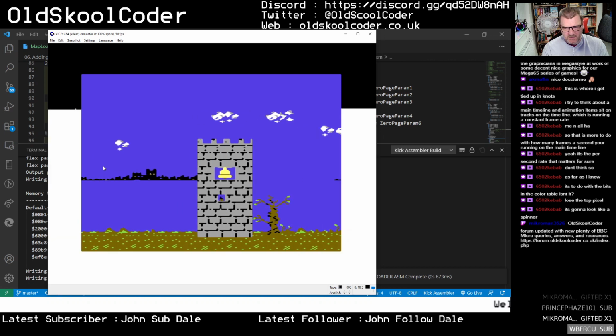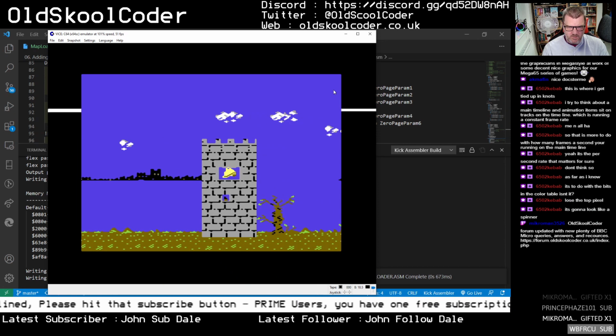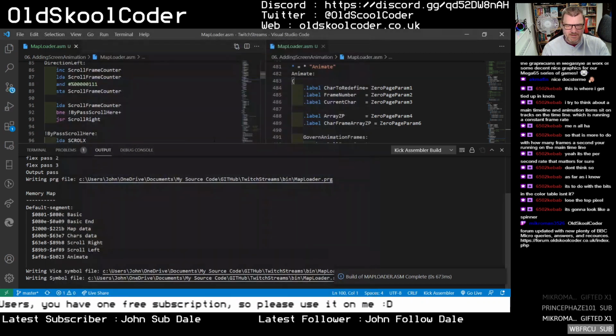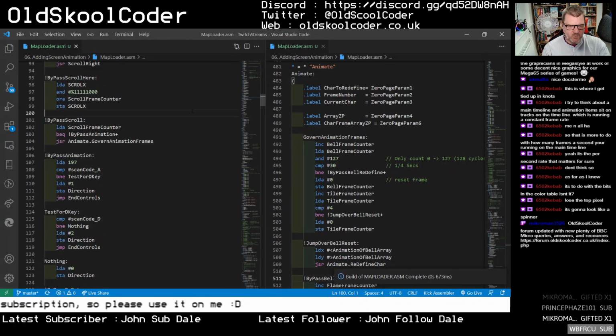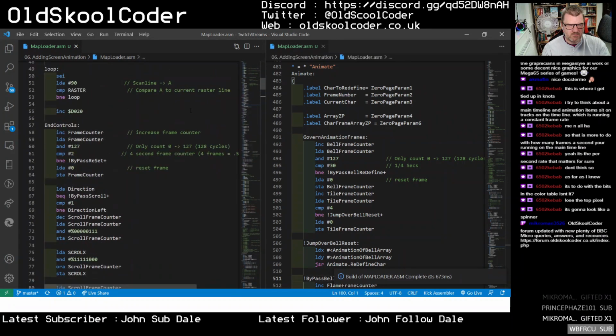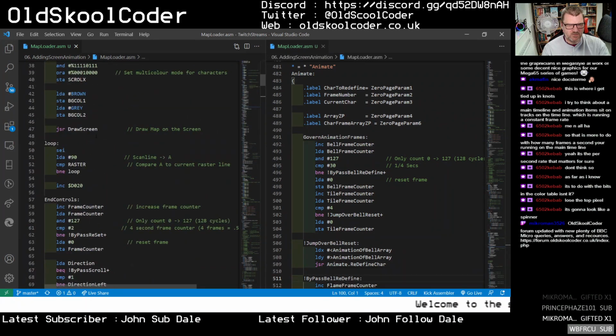It's speeding up again, isn't it? How are we going to overcome that? That's speeded up again. Why? Because it's going to end control, which is there. But we shouldn't be going to end control.